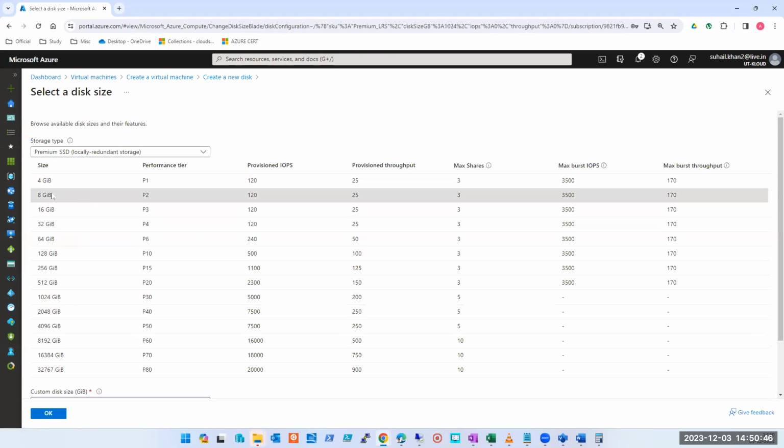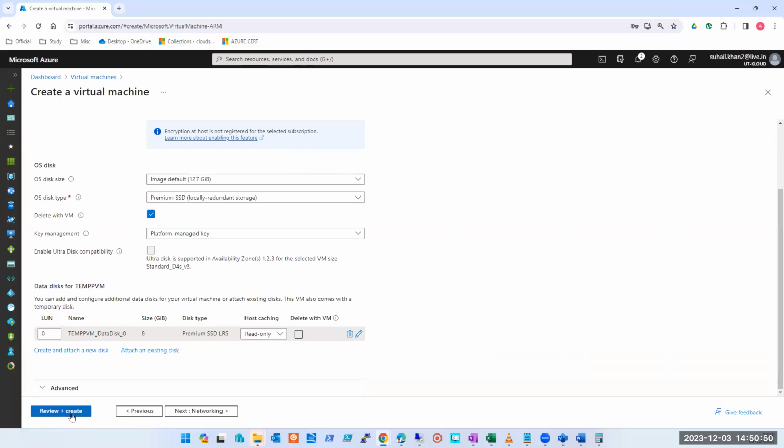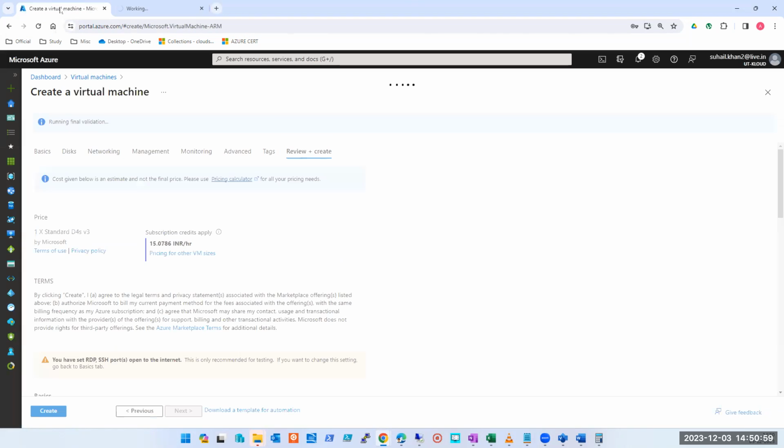I'll take a smaller size if we don't require a big size. So I'm creating a virtual machine. While that is being created, I'll create a key vault also in the same region.